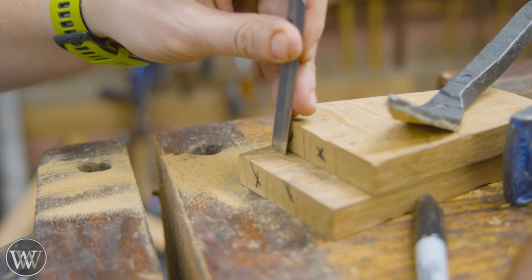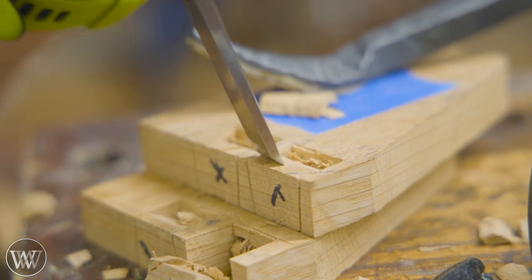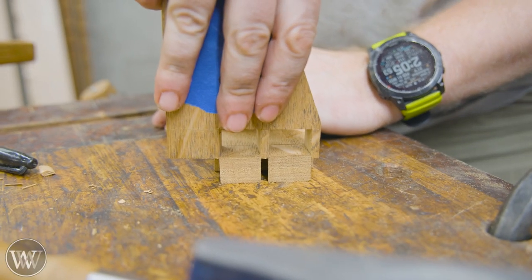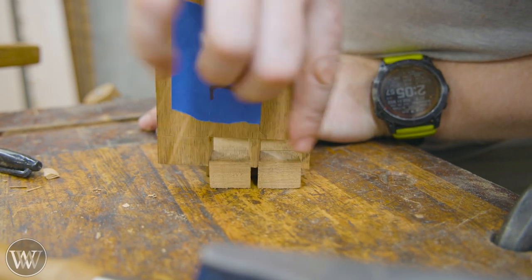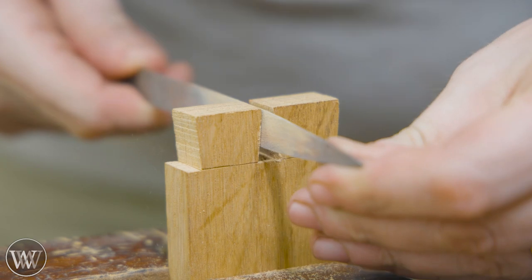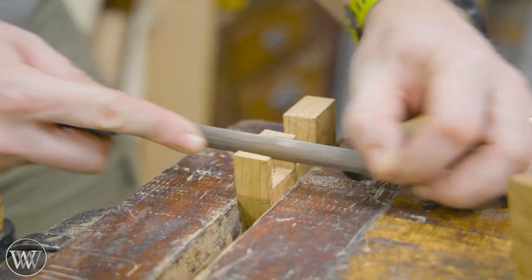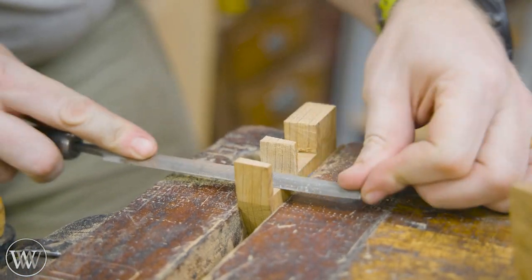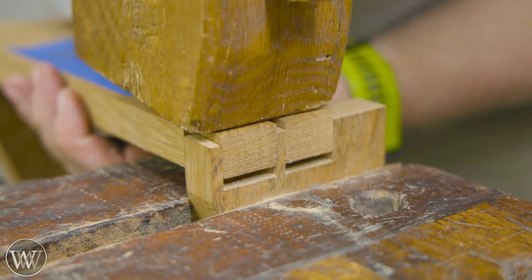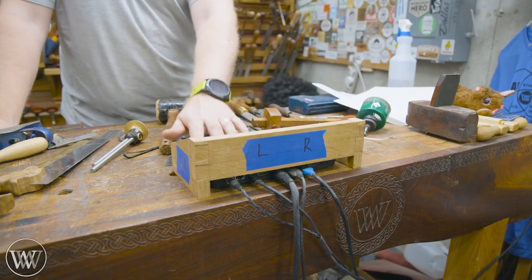I didn't really care about cutting on the tails side because whatever the tails are, I can mark them out of the pins. But once I have the tails cut, I need to make sure the pins are done accurately. You can gang cut them by stacking them up, doing all the same operation on all your boards at one time, then flip them over and do the same thing on the other side. Of course, they're never quite the way you want them. You can see how this is tipping on both sides but pinching in the middle — that means I need to remove material in the middle and not touch the outside, other than a little cleanup on the saw marks. I use a series of files to come in and detail it. This one is a rather rough file and I have a finer file to come back with. Then you slide it down on there, and I love this moment when it just comes right down and I'm barely tapping it.